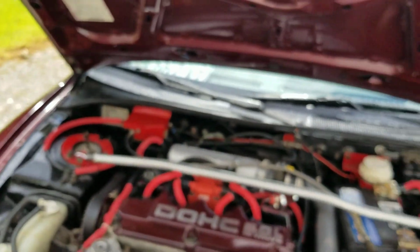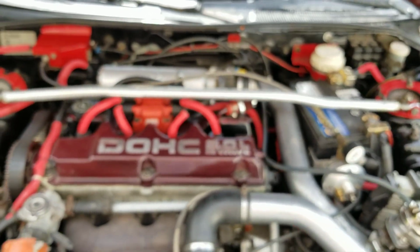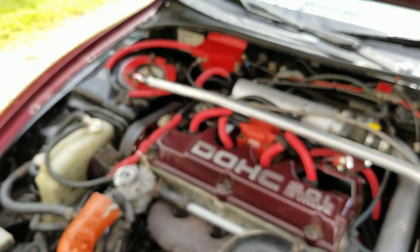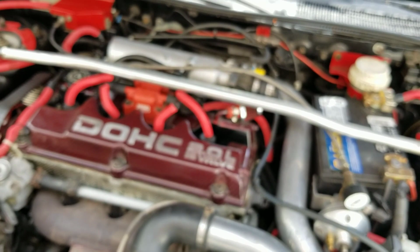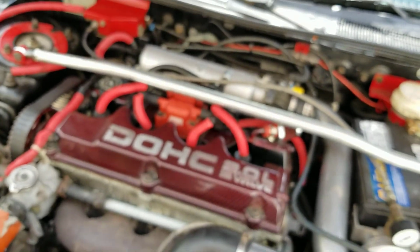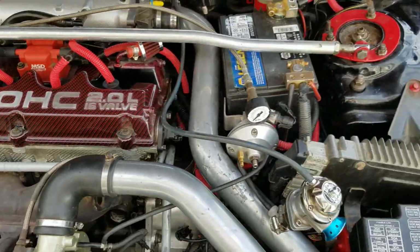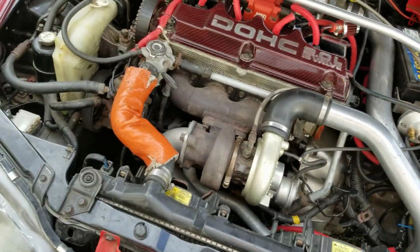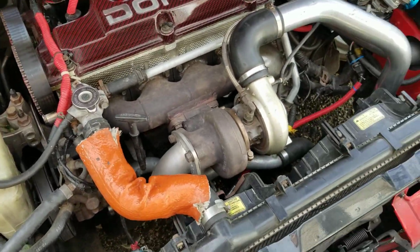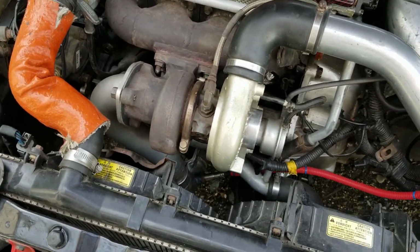MSD ignition. Spark plugs are gapped to around .028 to .037 inch. You really want to keep that spark plug gap really tight. If you get big ones, you'll get some spark blowout, which is not very fun if you're driving on the highway. Stock ECU, like I said. Let's see. Log style manifold.